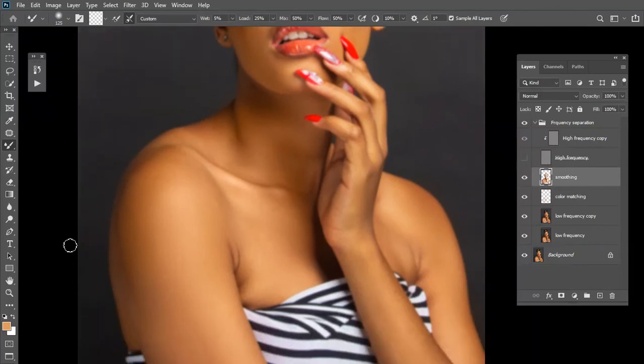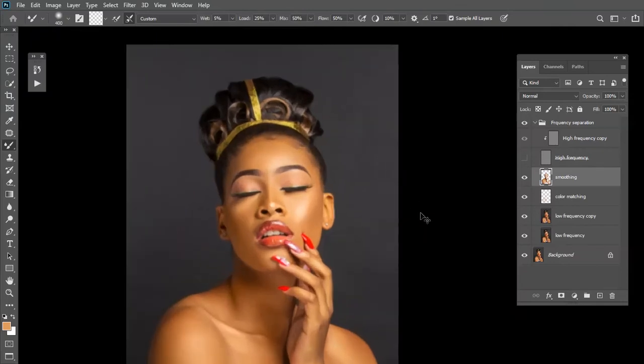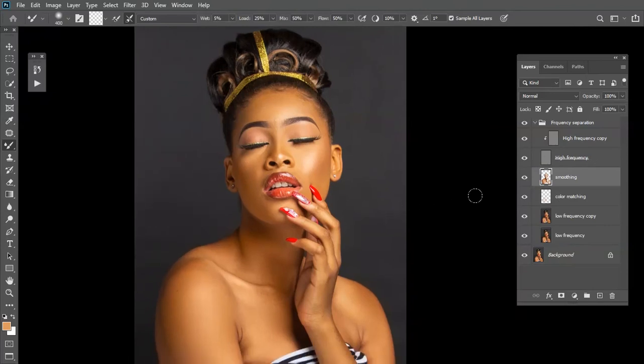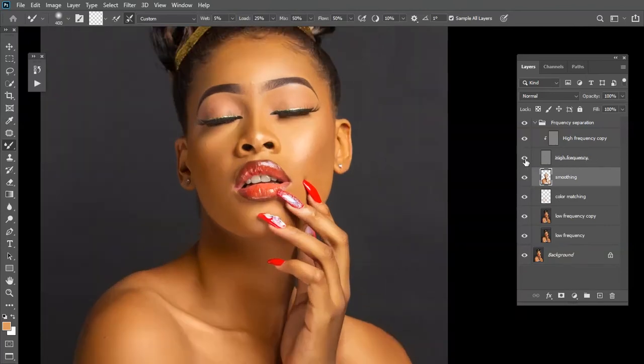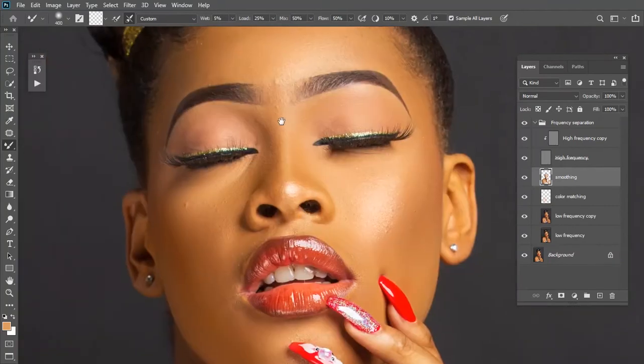Alright, now let's see before and after. We make the high frequency layer visible again. Then this is before, this is after. See, before blending, after blending. This is how we've done the frequency separation process.